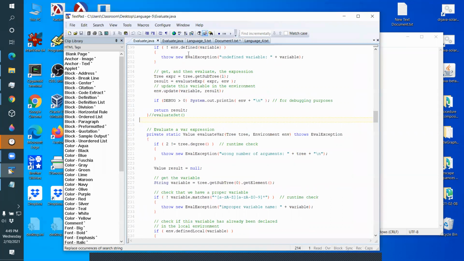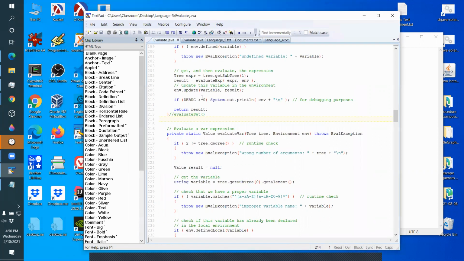Next week we'll go to the next language. The next language is going to give us if statements and for loops. So we're going to start looping. We've now got a language that declares variables properly. So we've got proper lexically scoped local and global variables. And the next step is to start letting us do looping and if statements and then functions.